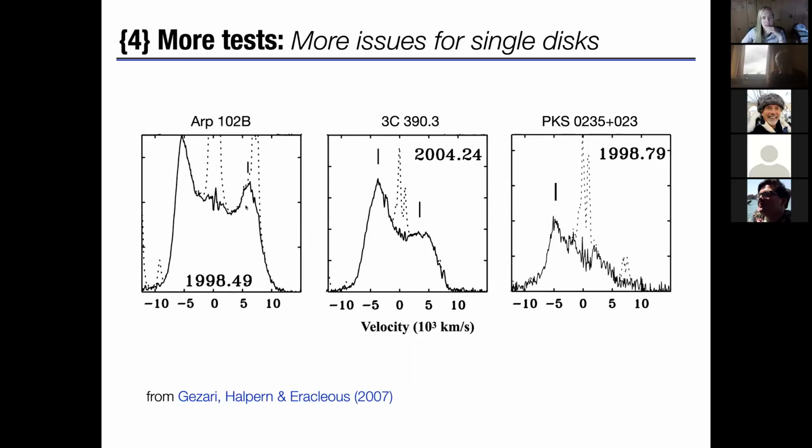And you can see as you go from left to right, they're not the same source, but what you're seeing is that in some sources, sometimes one of the shoulders of the line profile is very suppressed. And when that happens, what you get is a line profile that is asymmetric, single peaked, and offset in velocity, which is basically what we're seeing in the binary candidates. And so the idea is, maybe this model can describe them, and maybe they're just these double-peaked emitters.